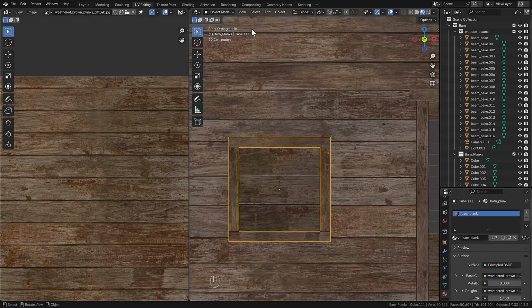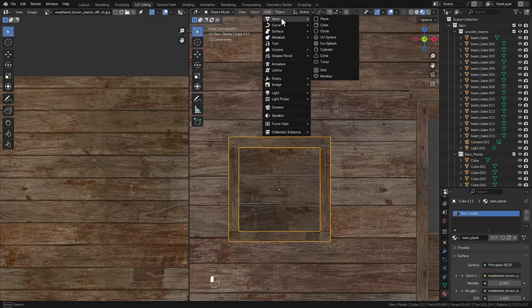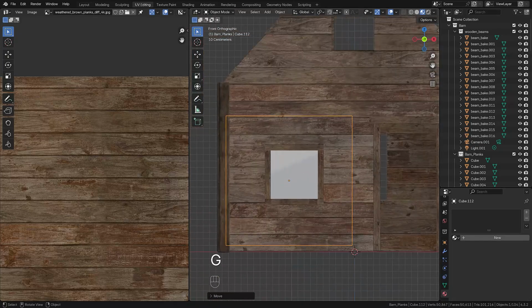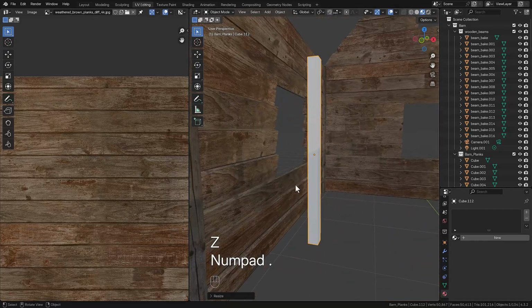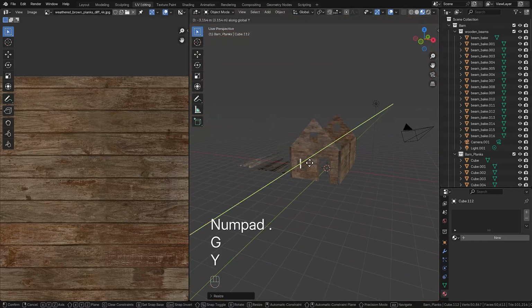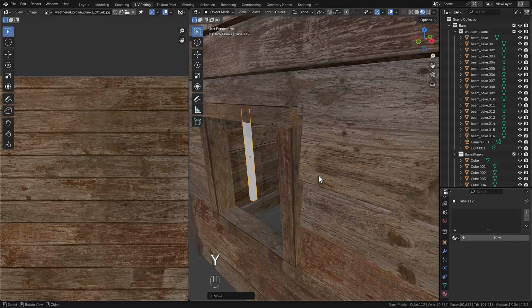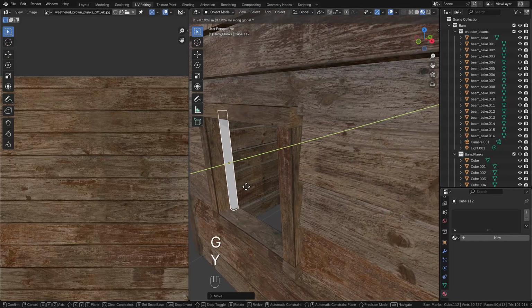What we need to do now is add a cube, making that one smaller. And this will be the window bordering. And drag this to the window. Yeah.